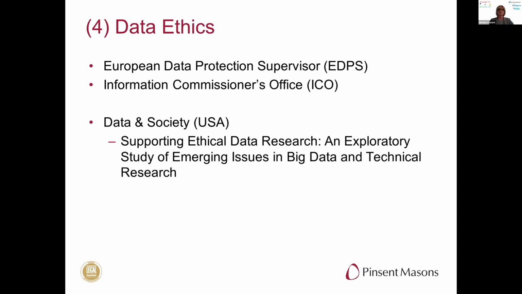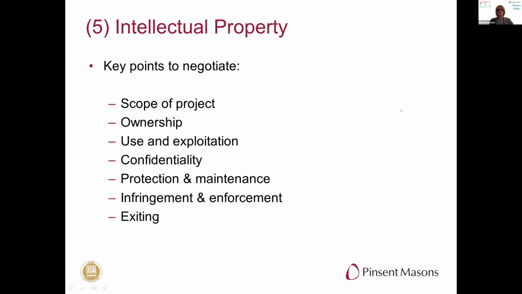And then the other one, just briefly, we've got Data and Society, which is a US-based one that's done a lot of research around big data and technical research, and highlighting again some of the ethical issues brought around by that. So I'm going to just stop with data for the moment and then move on to intellectual property very quickly.